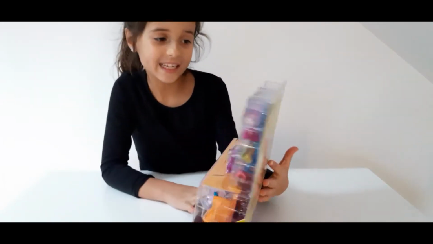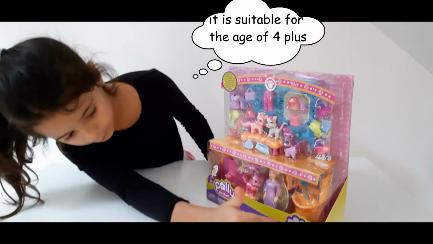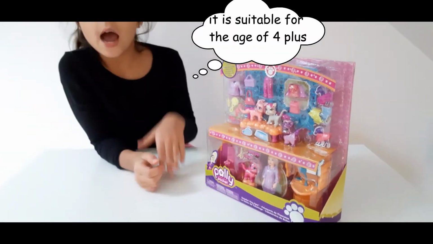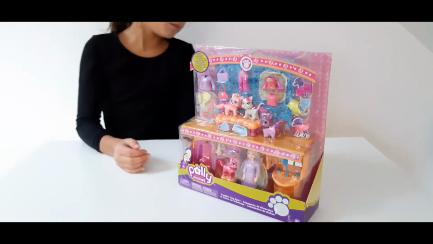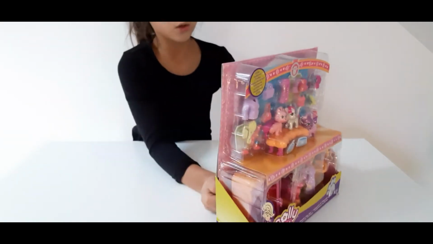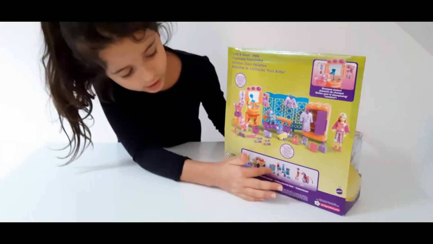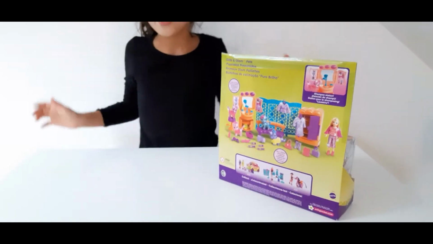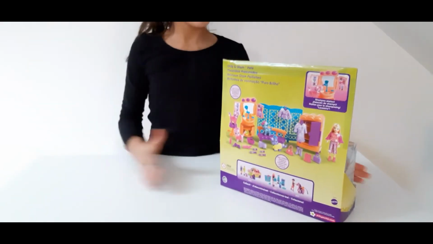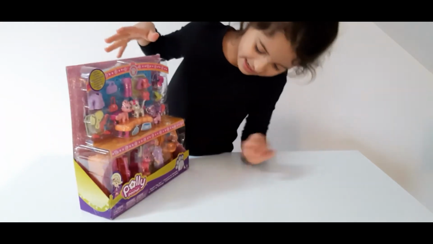And I'm so excited to open it. It says 4+ right down here, so I'm 7, so I can play with it. So I'm a bit excited. But the other sets, they are a salon, a dress shop, I think, a car set, and a pony set. And I'm so excited to open this set here. So let's see if we can open it.